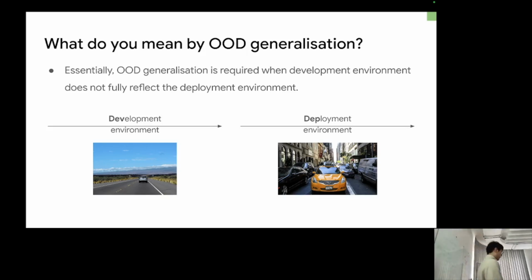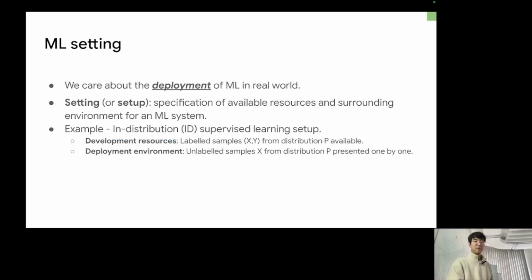So OOD generalization really requires the model to have been trained on a certain type of situation, and then you want the model to be applied to new situations. So there's a bit of a difference between the situation where you train a model and where you deploy the model. This difference has to be simulated. That's where the machine learning setting comes in. We call the situation where you train a model development, where you do a lot of things, like training the model parameters and also making design choices for the model. And then you have the deployment scenario where the model is actually deployed.